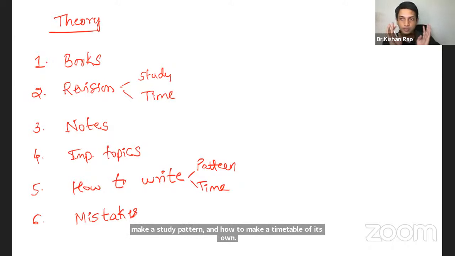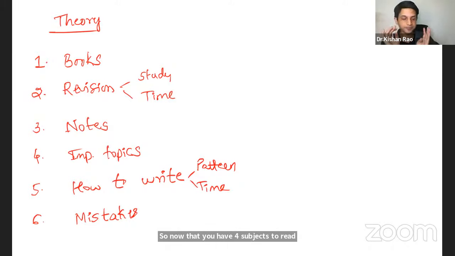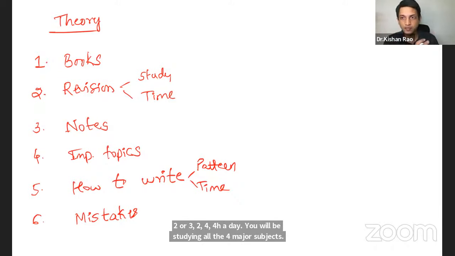Now that you have four subjects to read in fourth year and you have one month time, either you can divide that time into three days for the first revision and then two days for the second revision. Or the other way is, each day, three hours each for every subject. So, three into four, 12 hours a day, you will be studying all the four major subjects. That's another way of studying. Whichever is convenient for you, whichever is suitable for you, please follow the same.